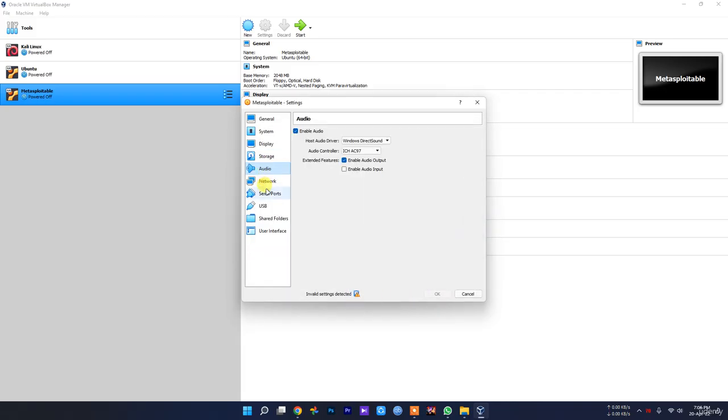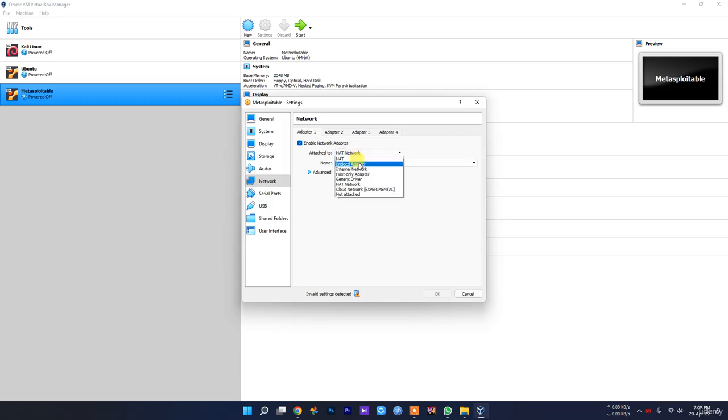So all is done. Make sure you change your network, otherwise we won't be connected with your Metasploitable machine. If you are using only this computer's network and you want to connect to this computer, then use this one.